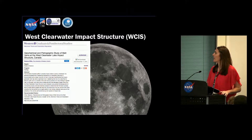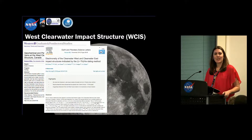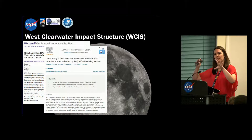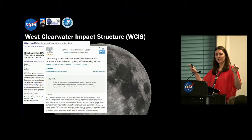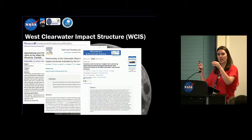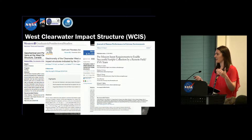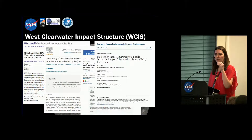Here are some examples of the papers — all archived online. Looking at geochemical and petrographic studies of the melt veins at West Clearwater: when we wrote this proposal, we thought these two impacts were probably a double impact that happened at the same time. But doing the geochronology, they're actually different ages — different impacts that hit this very unlucky spot in northern Canada. That's been really interesting, and also led to developing more precise age-dating techniques. We're also studying complex crater formation — the shock pressures happening in the subsurface. And Barbara Cohen wrote a paper looking at pre-mission input requirements for successful sample collection by remote teams: what training astronauts need to ensure they collect the correct, optimal rocks for age-dating and studying impact structures.